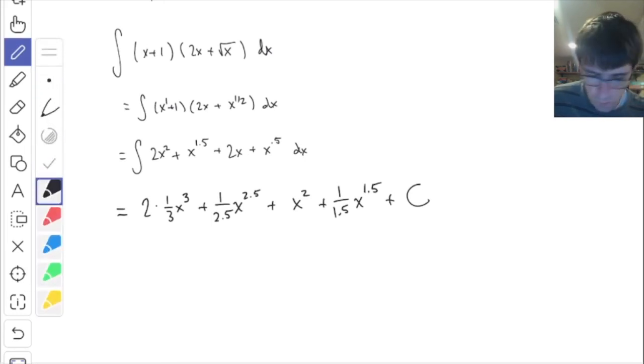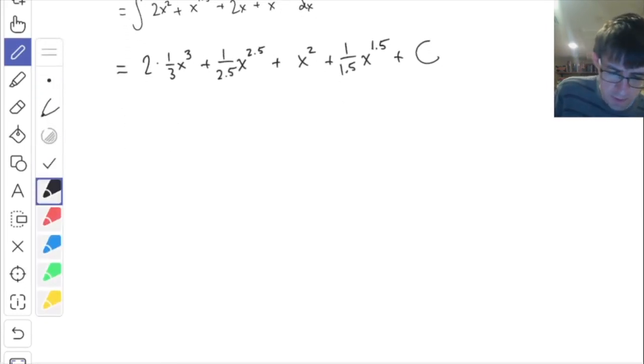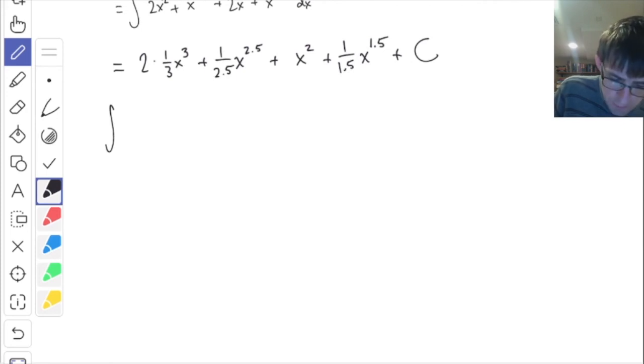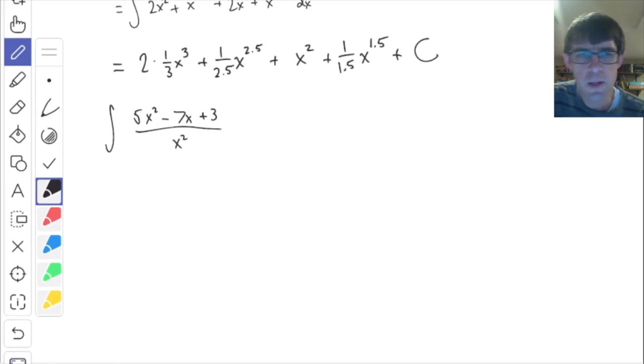Okay, I got just one more for us to try. These really, there's not a lot to them, although you have to practice these to get comfortable with it. But each individual one is pretty short. They're not like super long like the curve sketching ones. How about this? In this case, I have a fraction. This is also a bad thing to see inside of an integral. You cannot just do the integral across the numerator and also across the denominator. It doesn't work that way. You have to somehow do the fraction, like do the division.